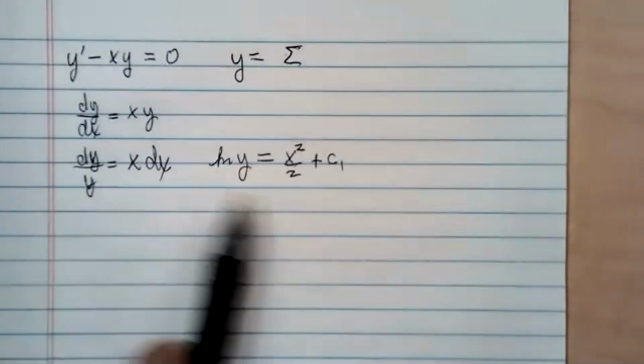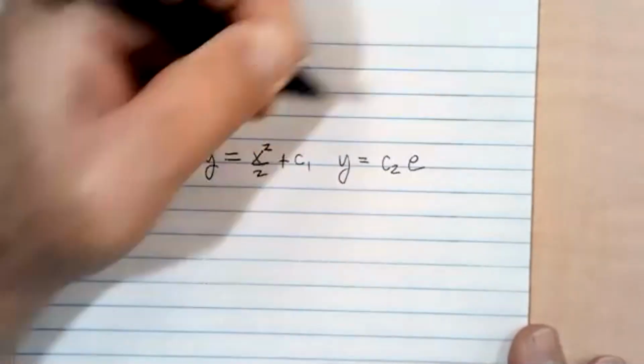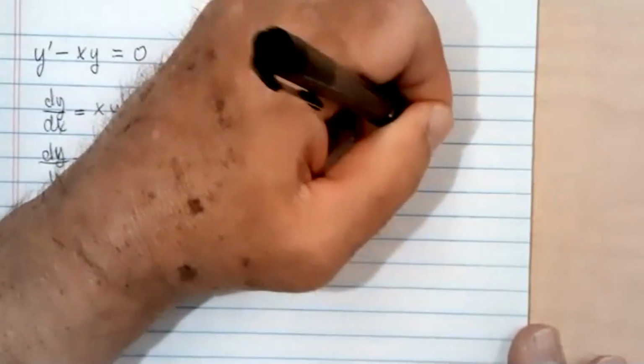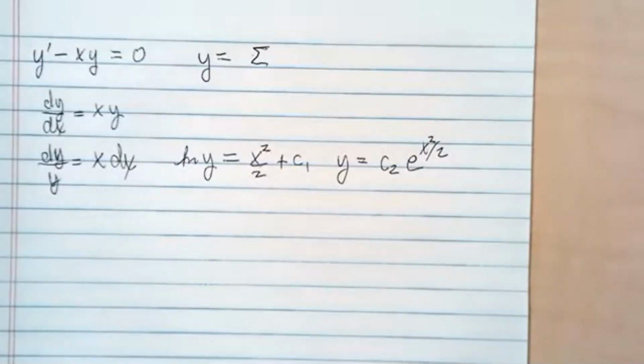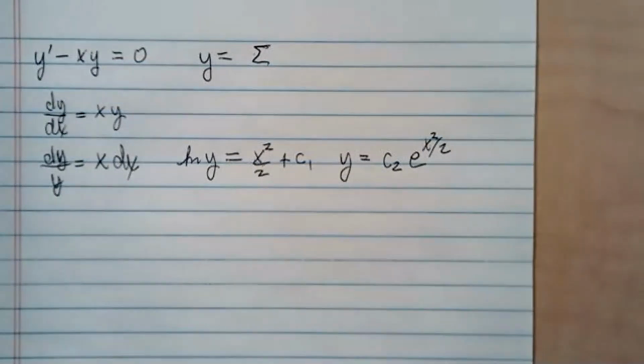So integrating both sides, we get this, and then taking the exponential of both sides, we have y is equal to c2 e to the x squared over 2. Oh, and that's our old friend from, oh, not quite. It would need a negative on it to be matching the standard normal distribution. But it's similar to that, and it's something that we've worked with before. Okay, so that's what we're hoping happens, right?